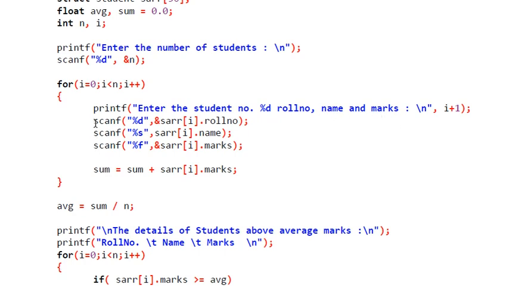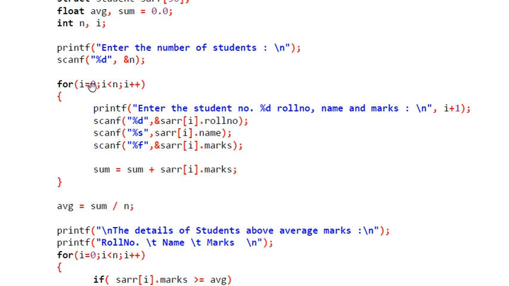The first scanf is to read the roll number. So how do we read the roll number? First we access the first element of that array, the structure variable array, and then we use the dot operator. So scanf %d ampersand sarr of i. It is an array of structure variables, so sarr of square bracket i.